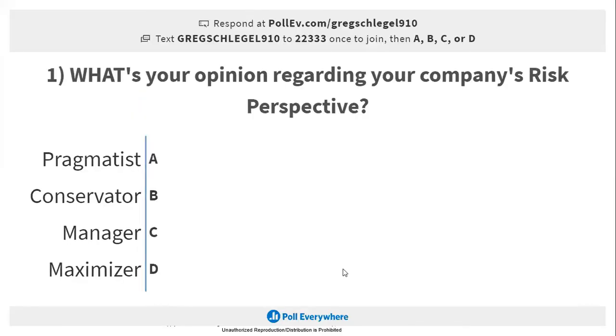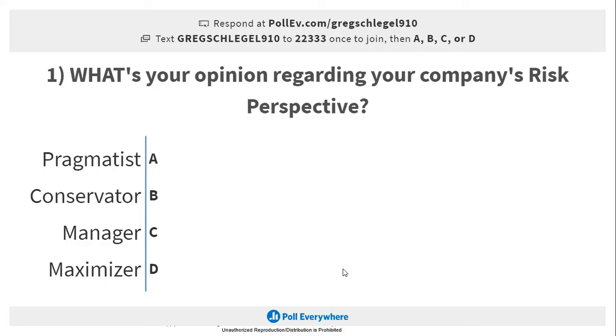All right, so for the polling, if everyone would turn on your phone or open up your phone and go to your text window and enter in a new person or a new contact. And that new contact is 2233. And then once you open that new contact, text in that new phone number, 2233, Greg Schlegel 910.